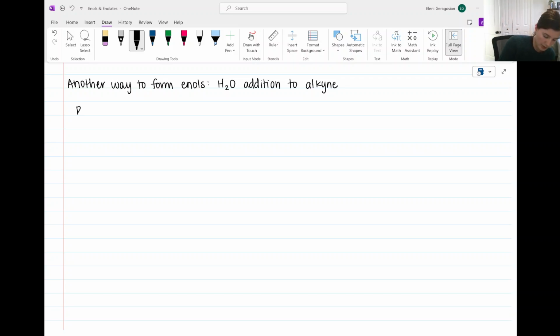We'll show the reaction scheme here. So if we have a carbon-to-carbon triple bond, we'll say one carbon's bonded to a carbon chain, one carbon's bonded to a hydrogen. We add H2O and we have acid present. A hydrogen adds to one carbon and the OH group adds to another. And so the product of this, we'll show the mechanism, but just to draw the product here, the OH group adds to the more substituted carbon and the hydrogen adds to the less substituted carbon.